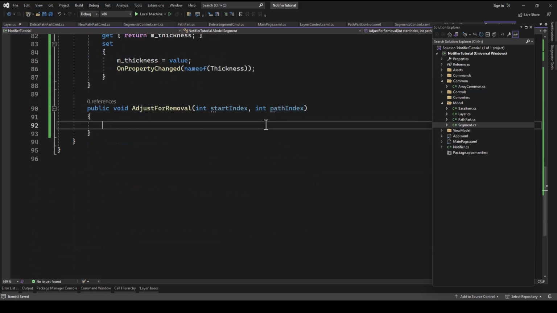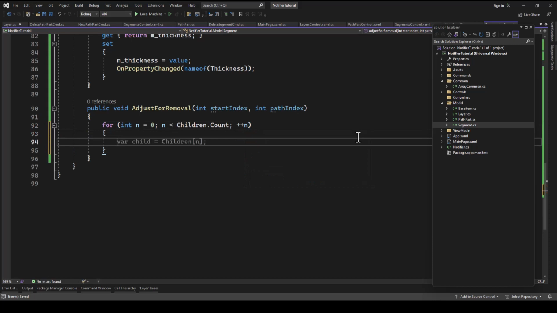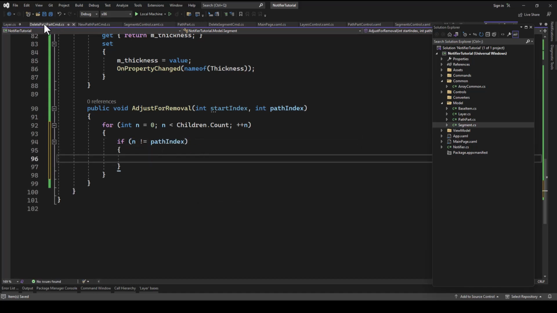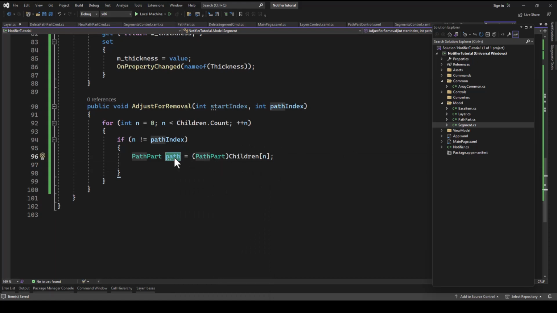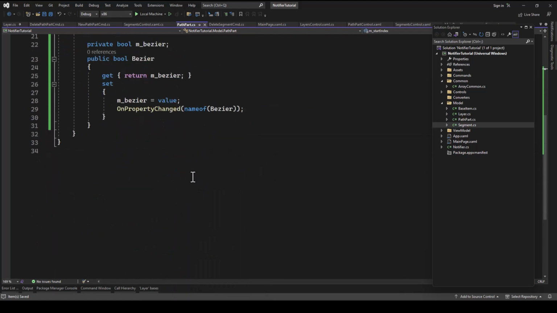Sometimes we'll pass -1 into the path index because we don't care if the path we're currently adjusting is the path that we are calling to. But for this case, do I actually do it that way? No, in this case, we actually don't care because we're removing the path before we actually do the adjust, so that's fine. Path part, path part of the child. Now we have to jump over to the child real fast and add a just for removal over there.